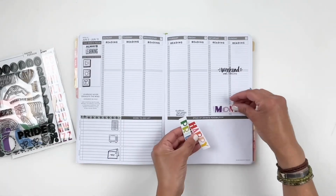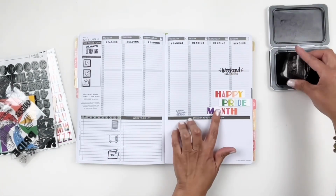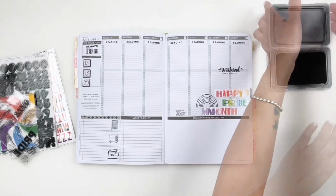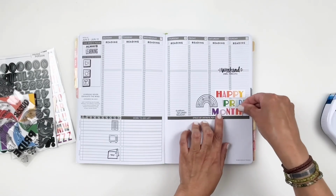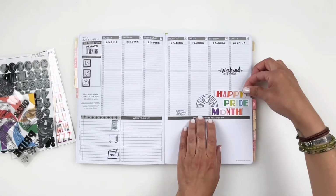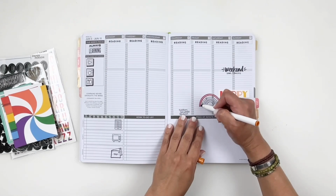As you can see, I trimmed down my 3x4 card and it says Happy Pride Month, and I did stamp the rainbow as well. And I think I ended up coloring in my rainbow and also stamping Spread Love, Not Hate. I really love, I'm going to say this again, but I really love this kit. It's just gorgeous. And because it is Pride Month, I wanted to represent at least one week out of my month and use that kit. Also I love that in that stamp set, there are the heart hands, and I want to use that as well.